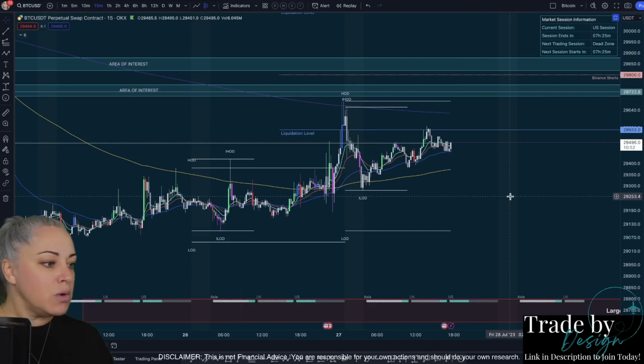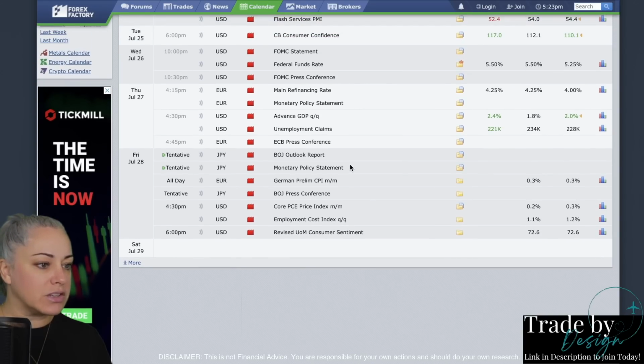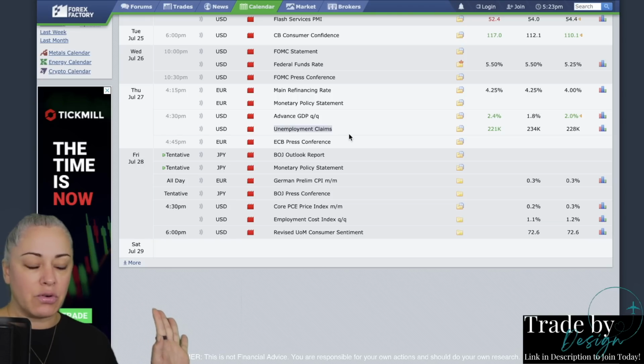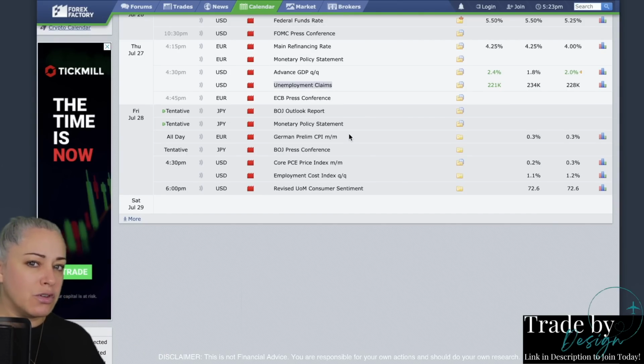So that's making me wonder if there is something going on that is going to set up for another news event, because all the news events for today are over with. If we have a look at Forex Factory, we can see here that we had advanced GDP today and unemployment claims. They're already done. So if they were going to cause a reaction in the market, it would have already happened. And we're free to trade the rest of US. So then we have to look to tomorrow. What do we have going on that maybe the US is setting up for a move to happen tomorrow instead, and that the midweek reversal may not actually happen today, because we're in US now and this is the last session of the day.